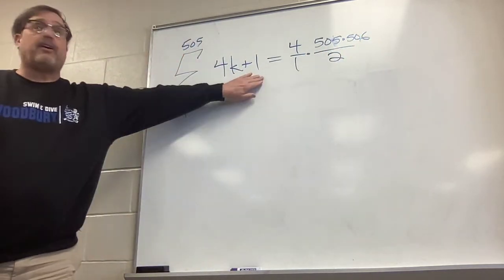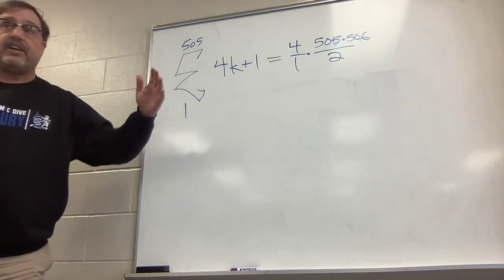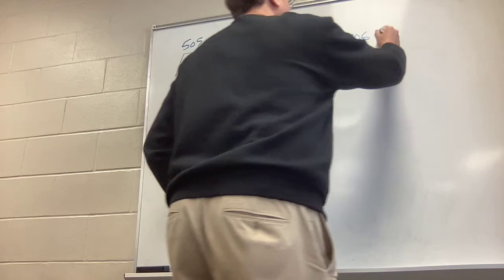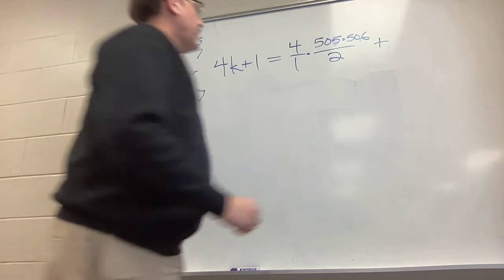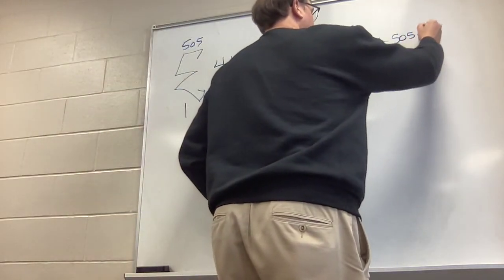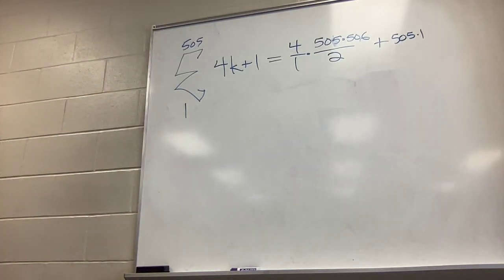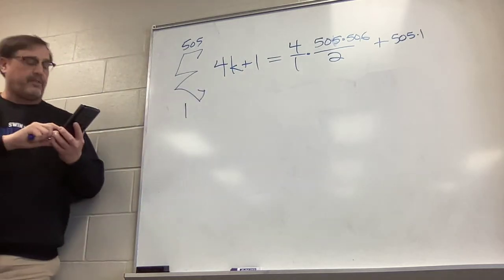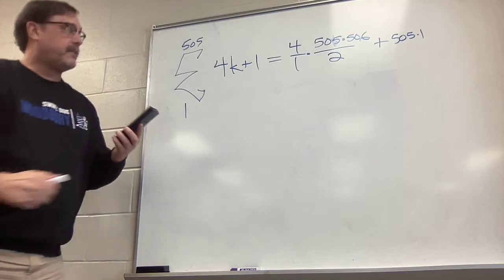Now, the second part of it, just a 1. Is a 1 constant? Does 1 change? 1 is 1. The constant formula simply says, let's talk locations. Top times the number, that's all it is. Top times 1, 505 times 1. Why do we have to add? We have two parts to it. Good question. 4 times 505 times 1. I like to write down both parts of it.